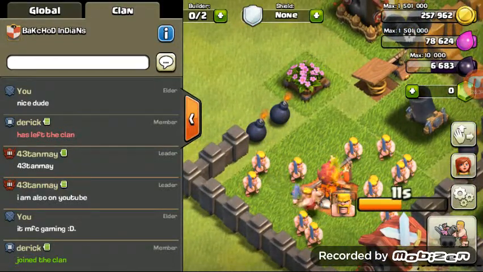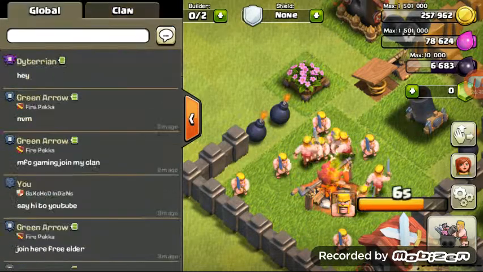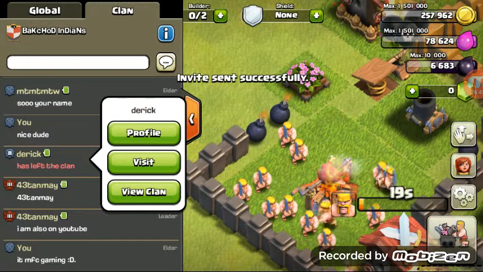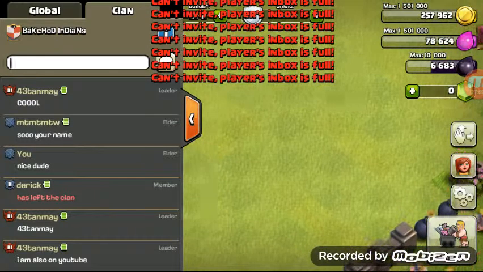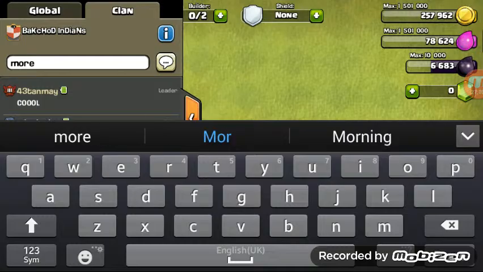So, hey, someone left the clan. Why did you leave the clan? I'm fighting. Let's keep doing that. Keep sending him back. This is so funny. Cool.